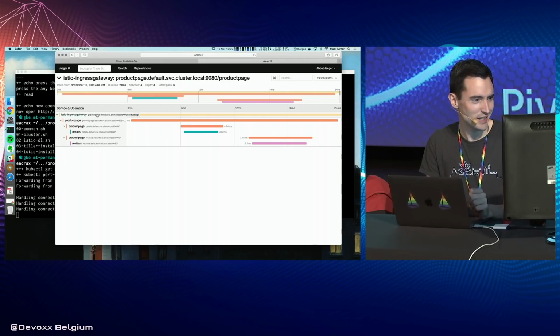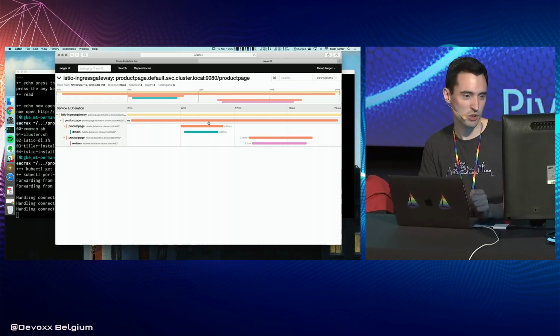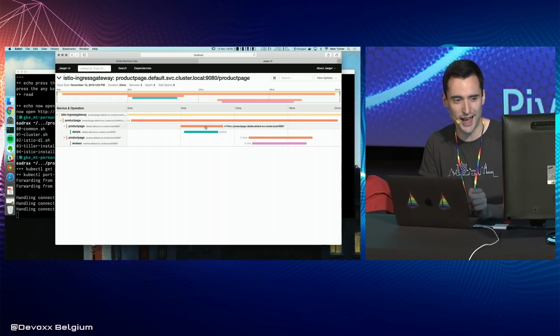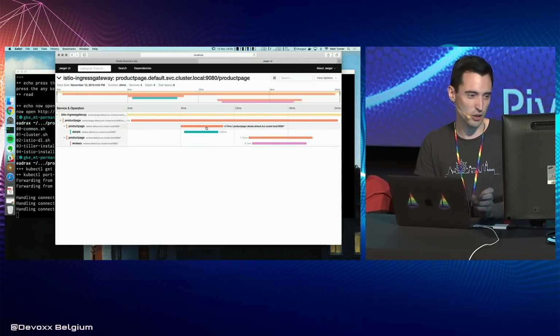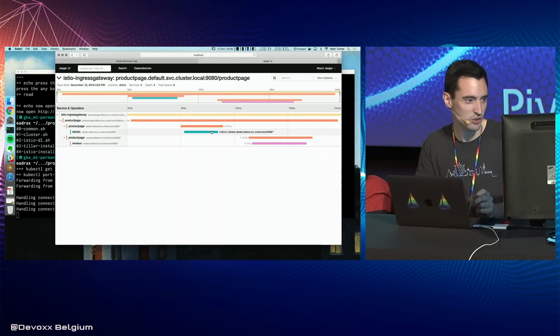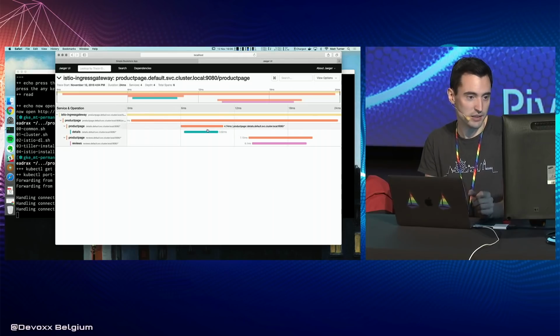It's more difficult when you're on stage. Yeah, so ingress gateway called product page. Product page called itself. Oh yeah, product page in Bookinfo is a bit weird. Product page does proxy all the calls to everything else. I don't know why. If anybody could tell me that, I'd be grateful. So product page is doing some stuff, and at some point it wants to call details, at some point it wants to call reviews, but it's caused by looping back through itself, and I'm actually not entirely sure why. So that's a distributed trace. Looks entirely plausible. Whole thing's at 24 milliseconds, right?